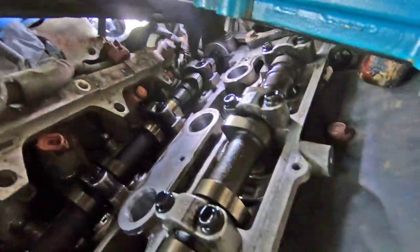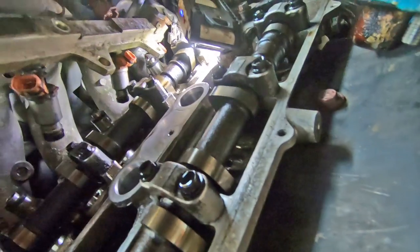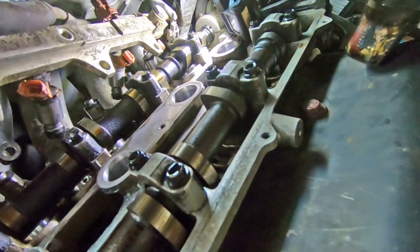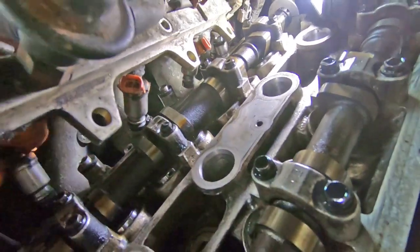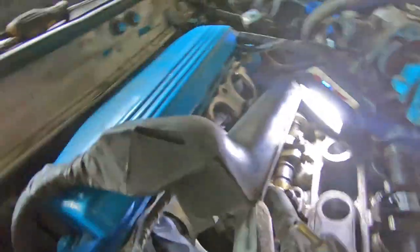So just move this camshaft cover and get some more light. And now I can get these injectors out. What I'm thinking of doing is I could just swap the injectors over. I think that's what I'm going to do. I'll swap these injectors over. It's going to make our job a lot easier.